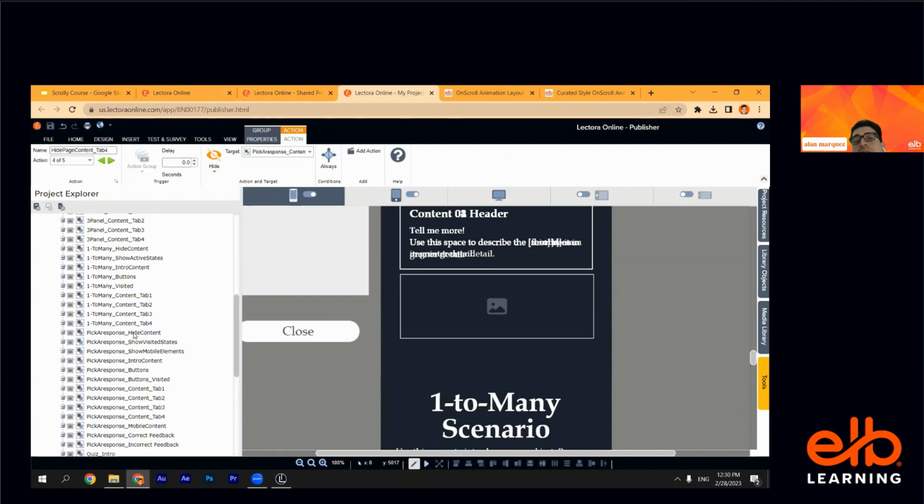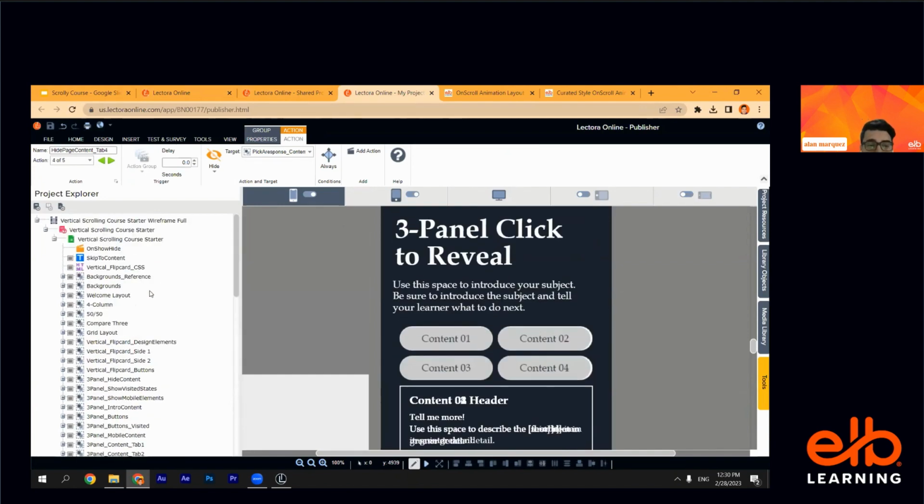So maybe in the future we'll want to start making this template a little bit closer to the word here in the Project Explorer, just to have a different way to import them as library objects into your projects. It doesn't matter if this is a vertical project or just a regular project.